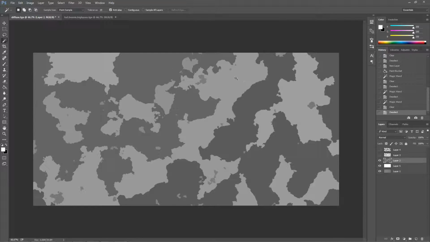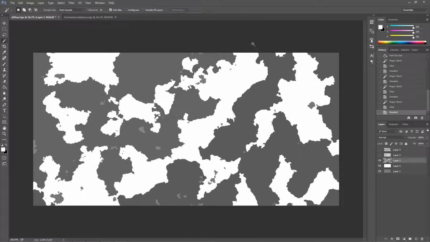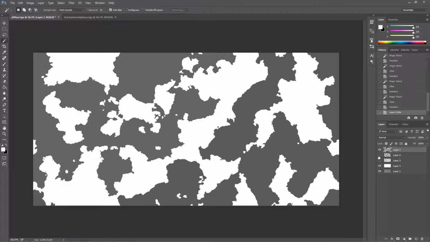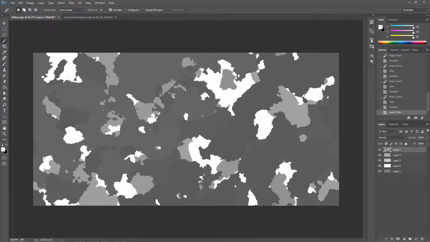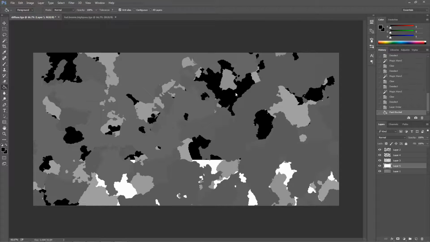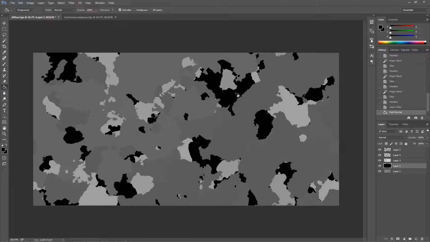Go to this layer, pick all this, delete it as well. I'm going to delete some of this as well. There we go. Okay, maybe we'll move that one up to the top. Now, as you can see here, there isn't too much difference at the moment. But if we fill this lower layer in black, pressing G to switch back to the fill tool, we can click. Ta-da! Now, what I want to show you now is clipping masks.